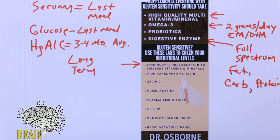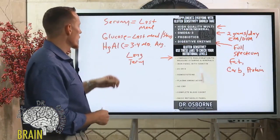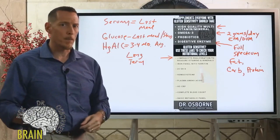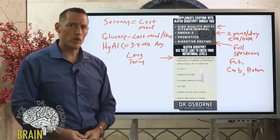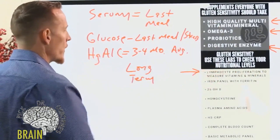Even when you're fasted, a serum glucose reading is still a representation of your last meal or last stress point. Many people go to the doctor stressed out, and stress disrupts blood sugar through catecholamines, cortisol, and other hormones. When cortisol goes up because you're stressed in the doctor's office, your glucose goes up even if you haven't eaten — giving a false reading. That's why we don't like serum tests; they can be manipulated by stress and other variable factors.